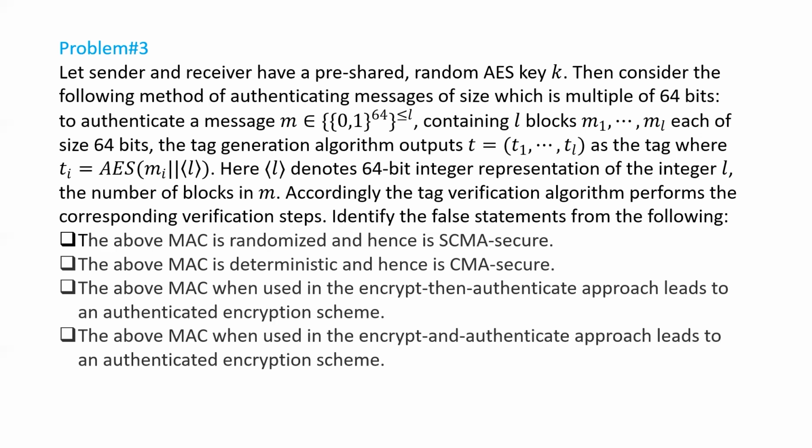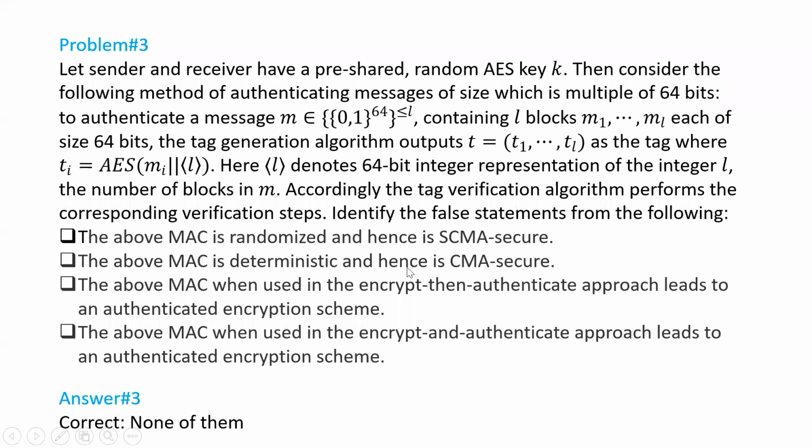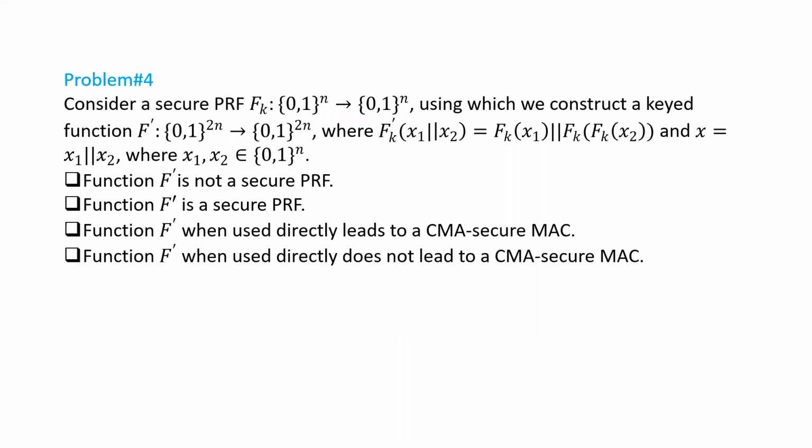So this MAC is deterministic, but it is not CMA secure, hence it is not strong CMA secure either. And if the MAC is not secure, then it cannot be used in either the encrypt then authenticate or the encrypt and authenticate approach. Okay. Hope I am clear. Now proceeding to the next problem.